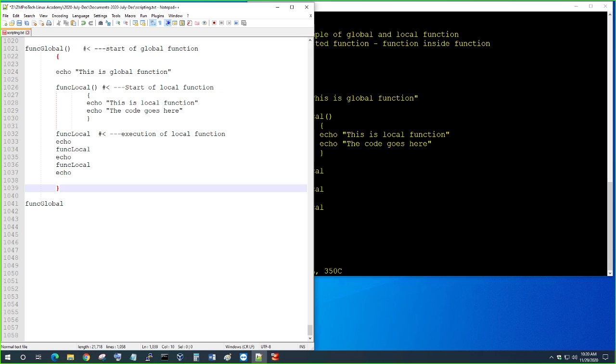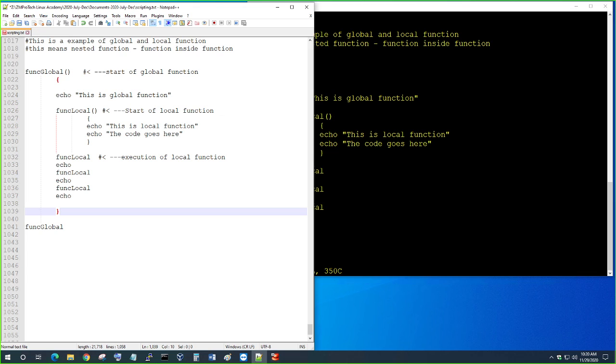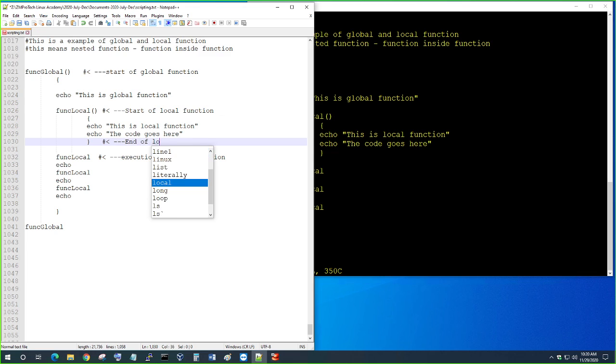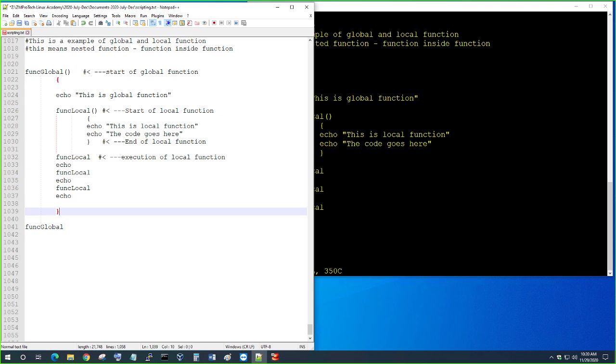Okay, over here, what I'm going to do is put the end of the local function. End of the global function.